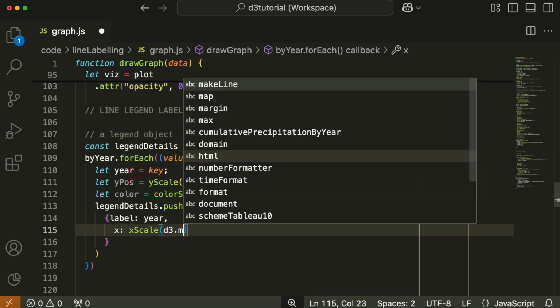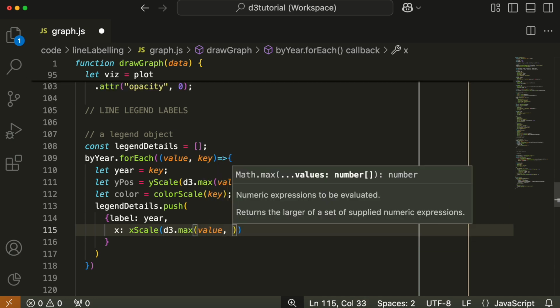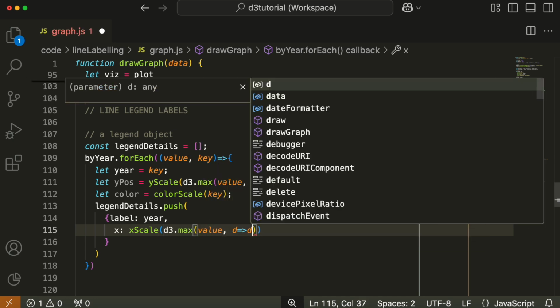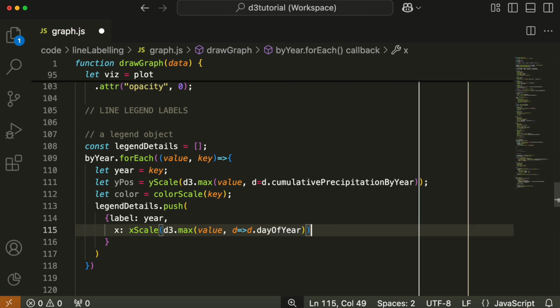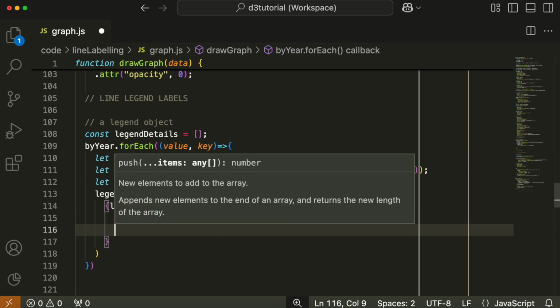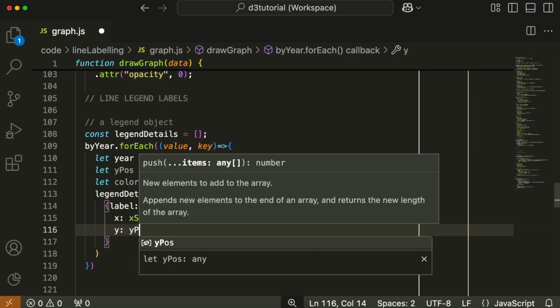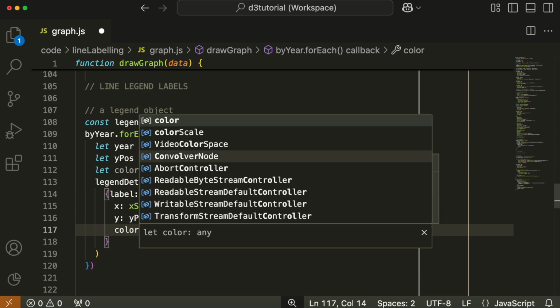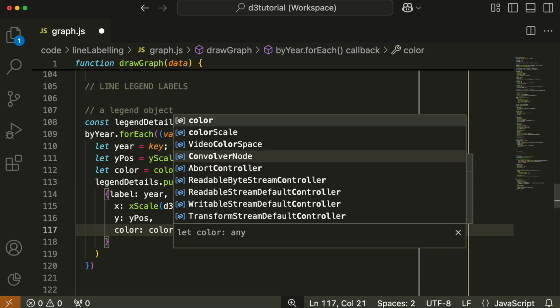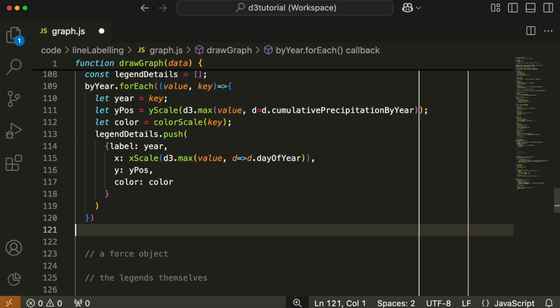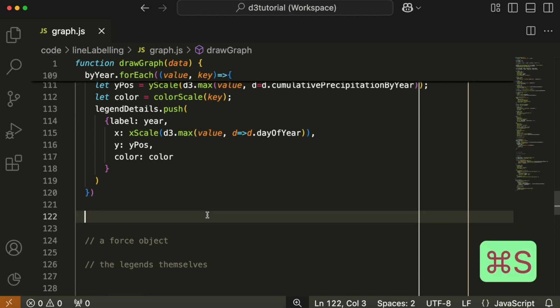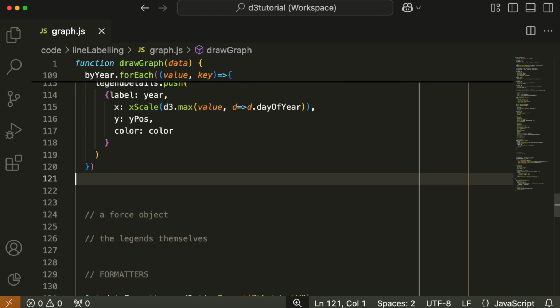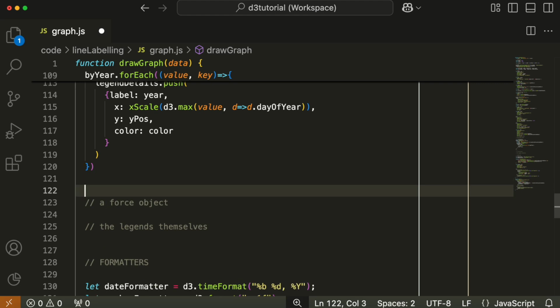The reason we don't create an x value specially is because there's no need to iterate over the x values, because the x values are always the same. They're always the furthermost point along the x-axis. And then the y value is y position, color is color. Right, so that all makes sense. We're just going to plot that to the console now, just to make sure it's worked out properly, because we're cautious people.